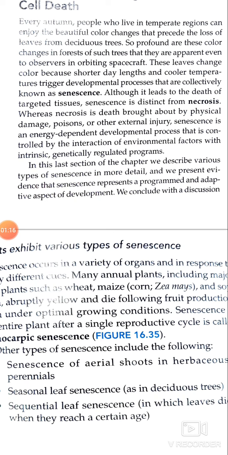Senescence is an energy-dependent developmental process that is controlled by the interaction of environmental factors with intrinsic genetically regulated programs. In this last section, we describe various types of senescence in more detail and we present evidence that senescence represents a programmed and adaptive aspect of development.